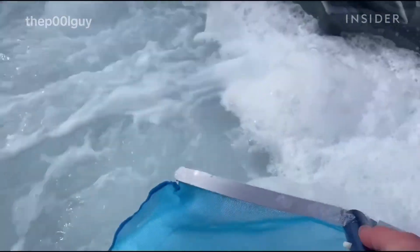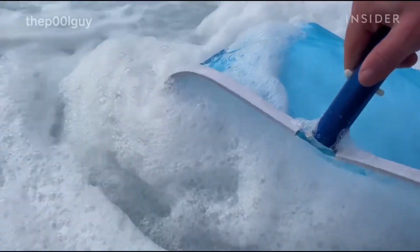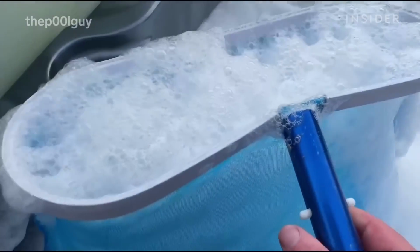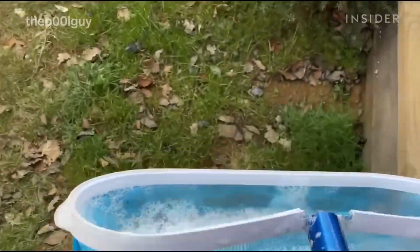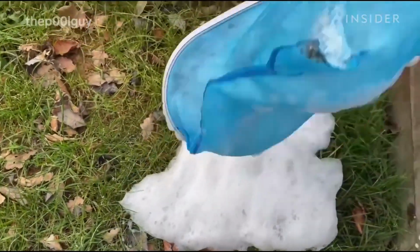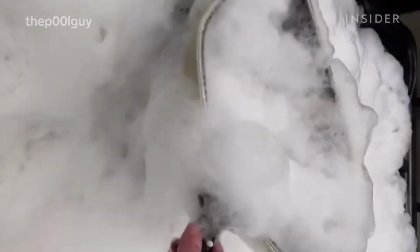Once it bubbles up, you can get a net and just net them out, because what happens is it will start sticking to the sides because it's like an acrylic material. So it will stick to the sides, and if you don't scoop it out, you'll have to scrub the sides again. So it's just easier to get the net out, the foamy bits and all the dirt on the foam. It'll make it easier for yourself.